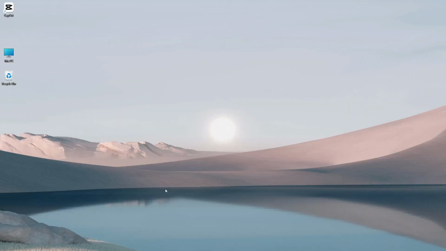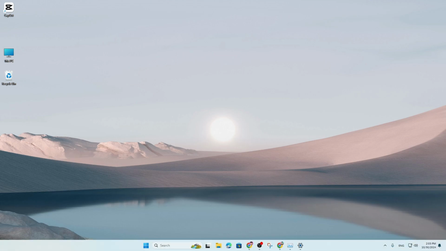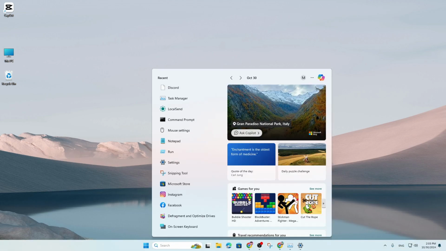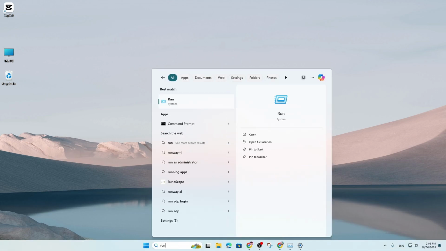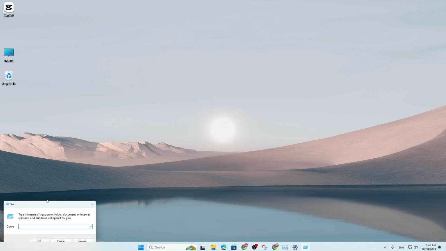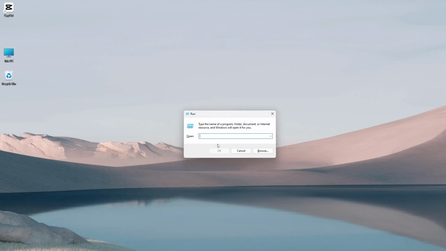And now what we're going to do is install Discord another time. For that, we just need to delete some files from our PC. So you just simply come over to your search option and search for Run. If you click on Run and open it, you just need to type %appdata%. You just need to give % another time and then click OK.